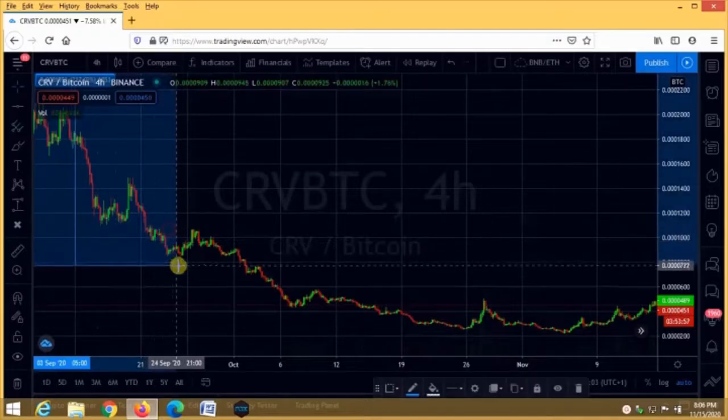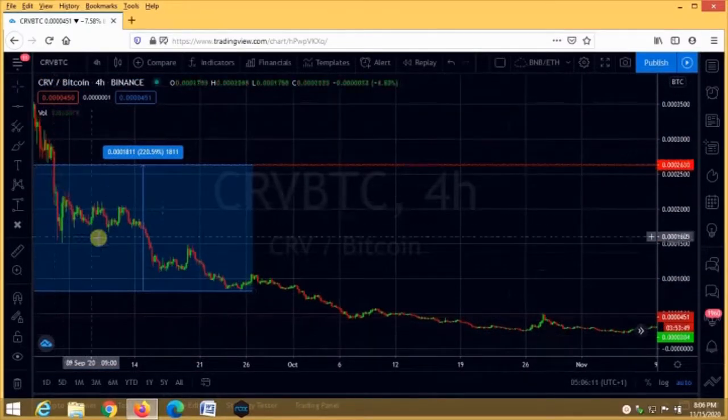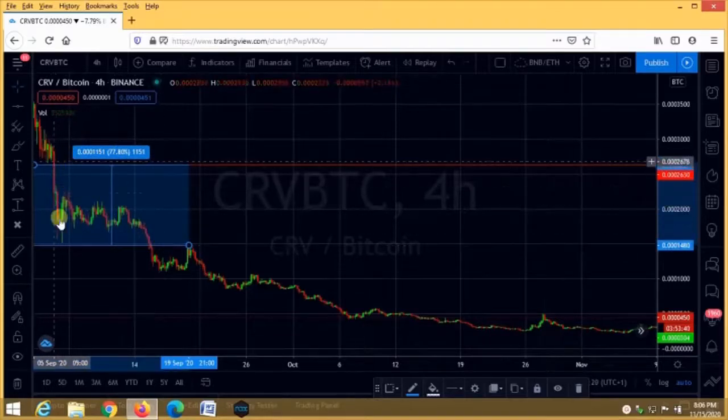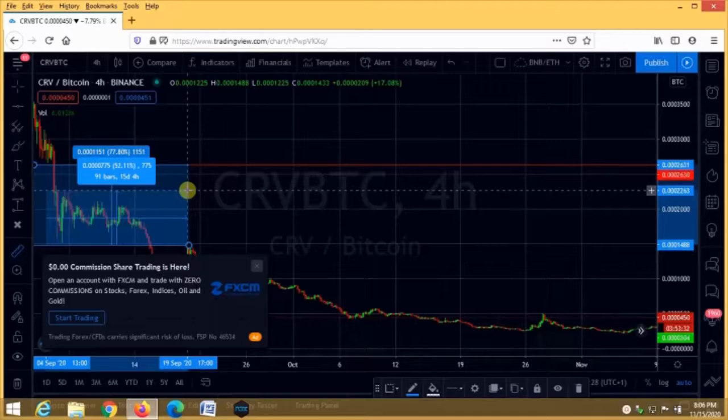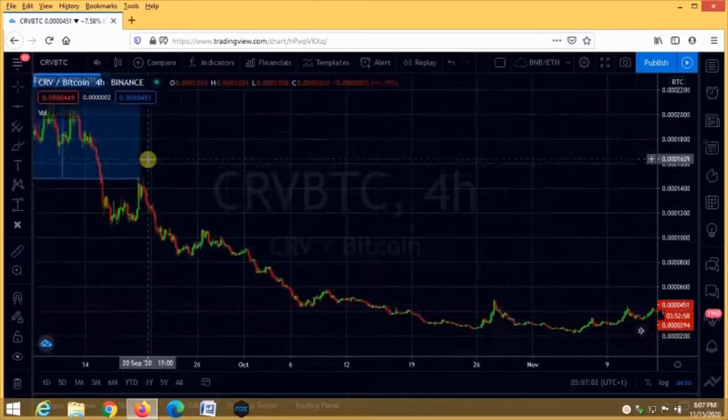Every time, I'm looking for where price action made a 50% bounce and had already dropped 100%. If you check here right now, this is a 77% dump. Price action dumped by 77%. Now let's check the bounce. You place your cursor there and check the bounce. Of course, this is a 50% bounce, but it's not going to work because the price dumped by 77% and bounced 50%. We're looking for a place on the candlestick price chart where price action dropped 100% or more and actually bounced 50%. So it's not going to work. Let's move downwards. We keep going downwards. We're looking for the bottom right now.